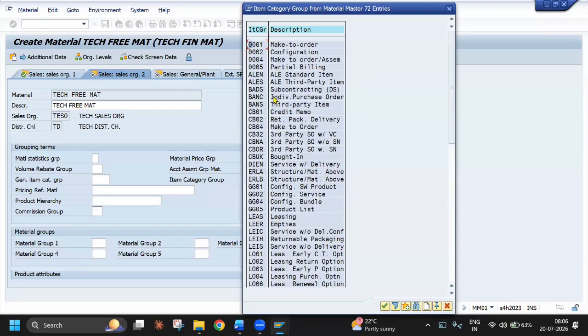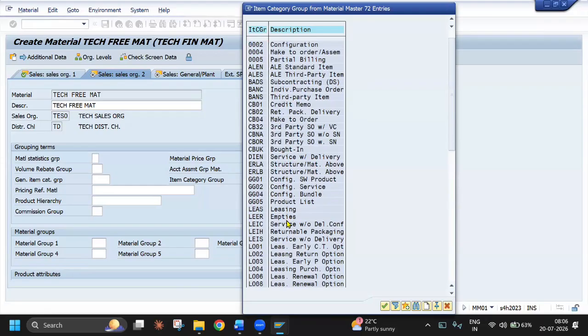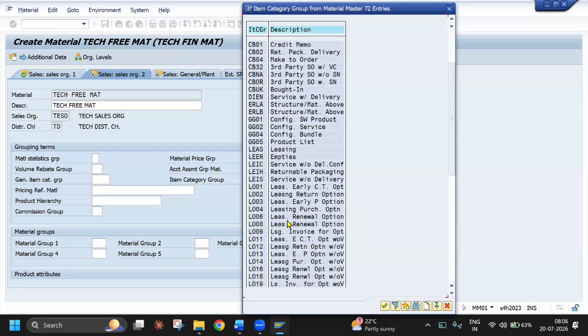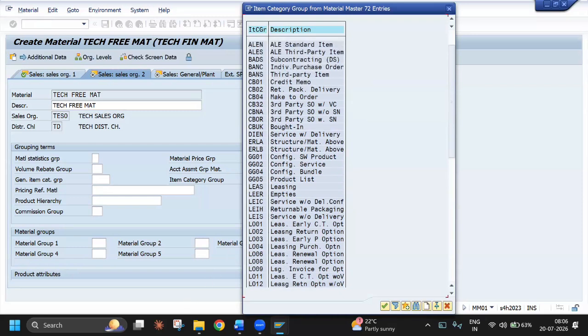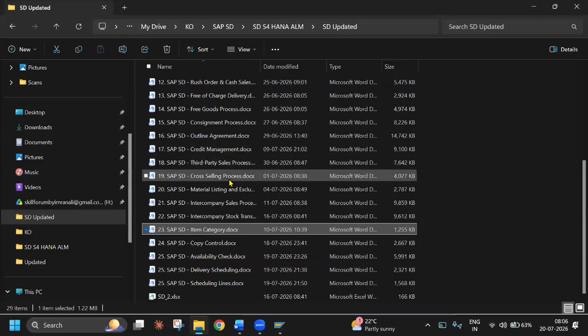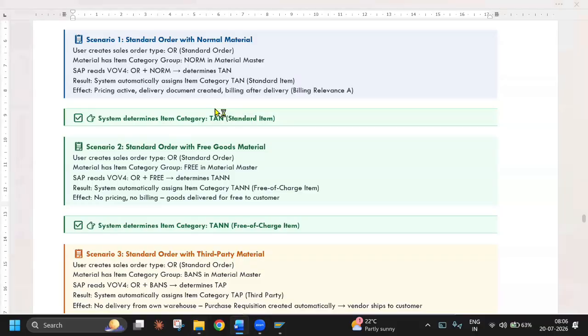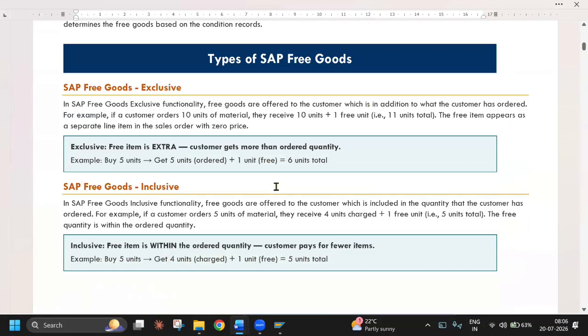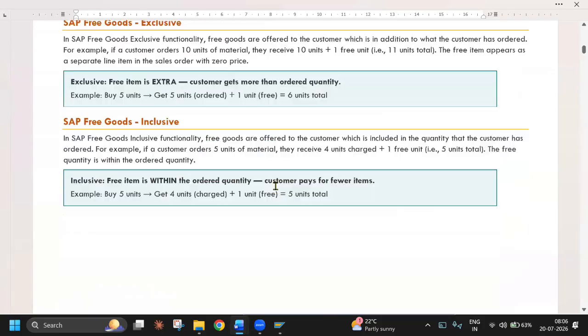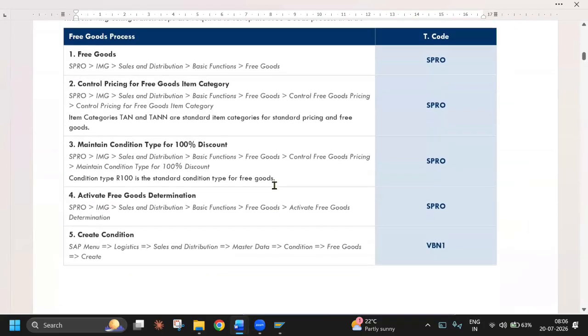For free goods, we have a specific item category group. See, free goods I have explained, no? See, in the free goods process, we have seen.